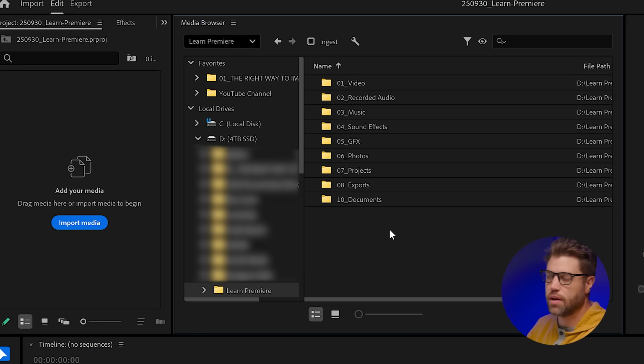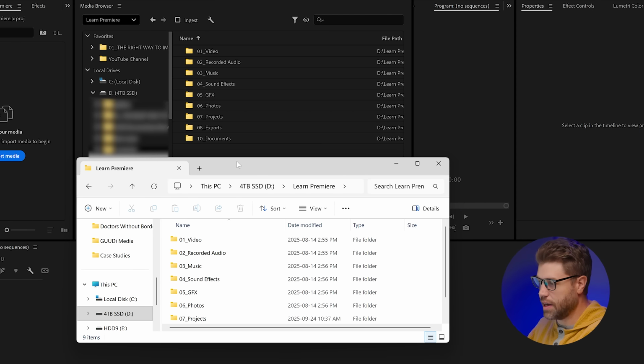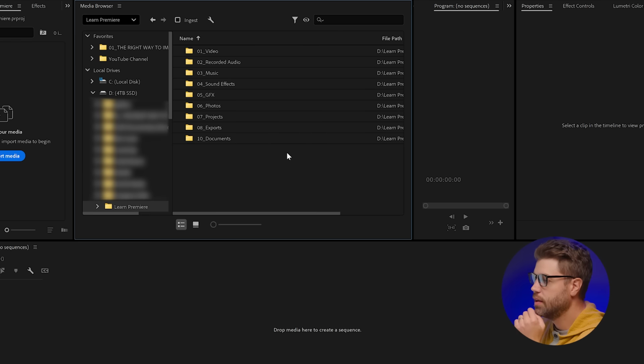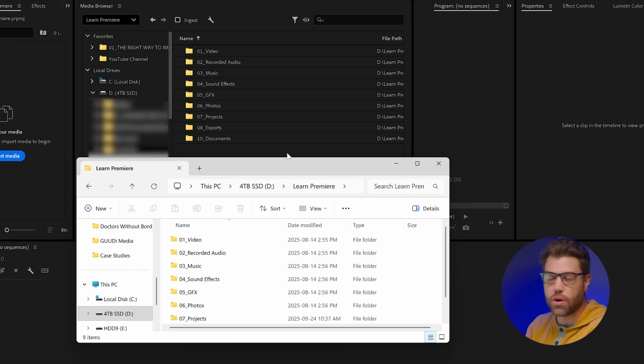And this is another benefit of using the media browser over Windows Explorer or Mac Finder, because you can accidentally delete files or folders in here or move things around unintentionally. And that is one warning that I have, is that if you move any of your assets that you've imported into Premiere Pro, you can break the link that Premiere has to the specific footage that you have in your project file. Keep things as they are, don't move them later on or you'll break links. And as a beginner, it's not a fun mess to deal with.